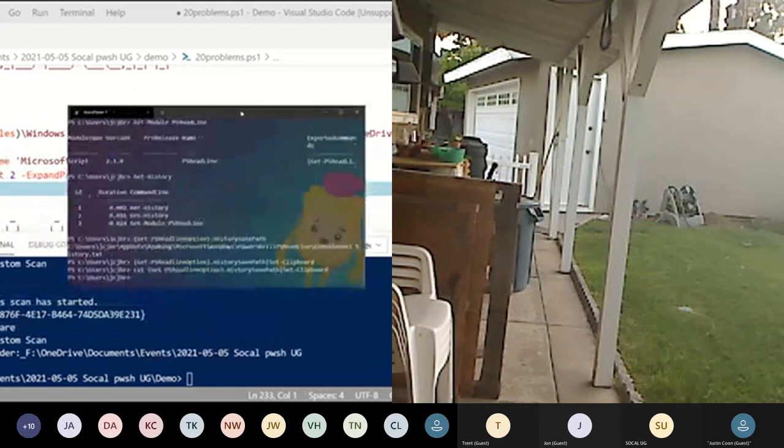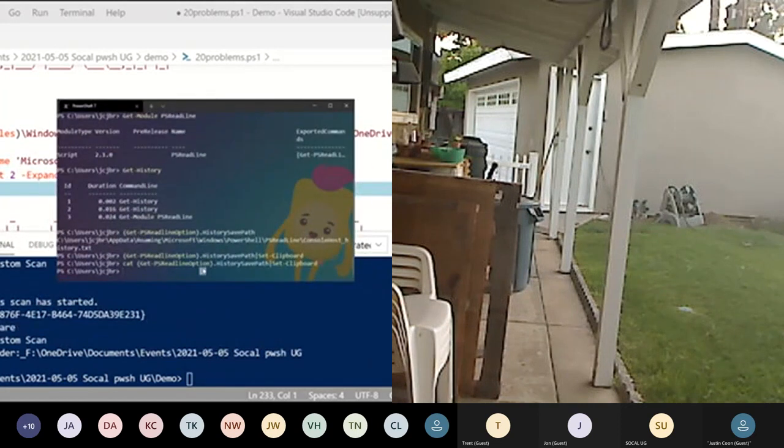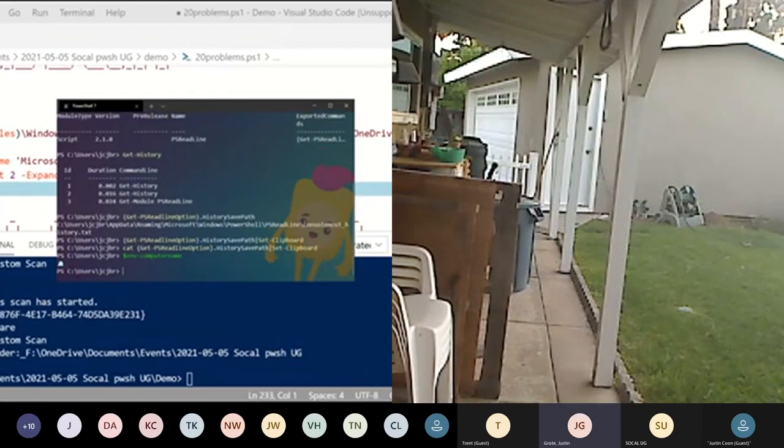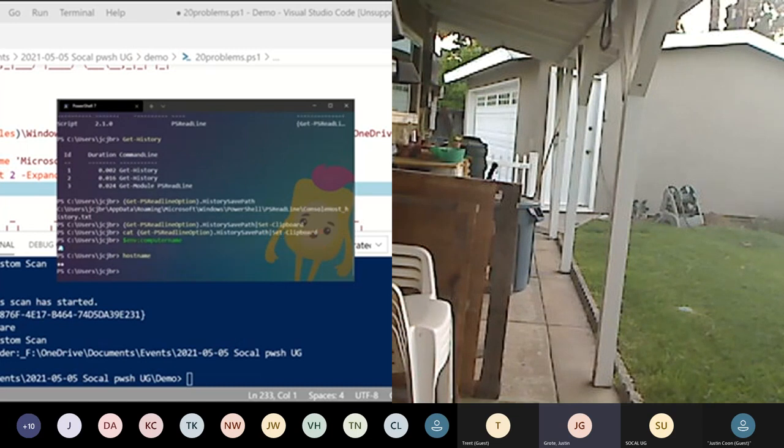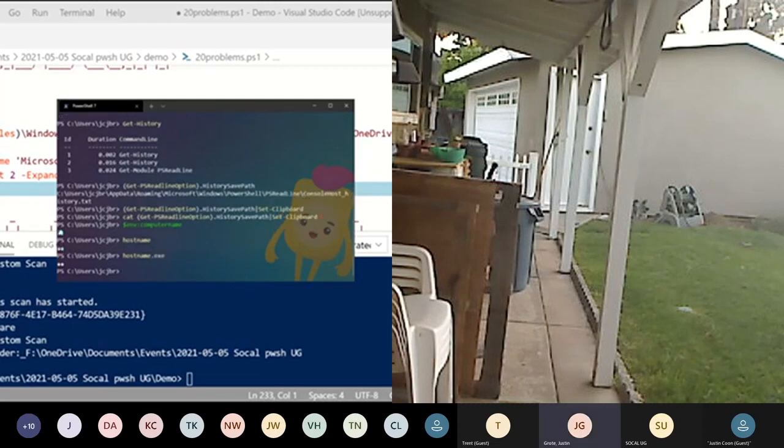So this one was the Windows Terminal. This one, let's see the computer. This one would render properly, but for example, hostname.exe would not know what to do with it. So that's something to be aware of.